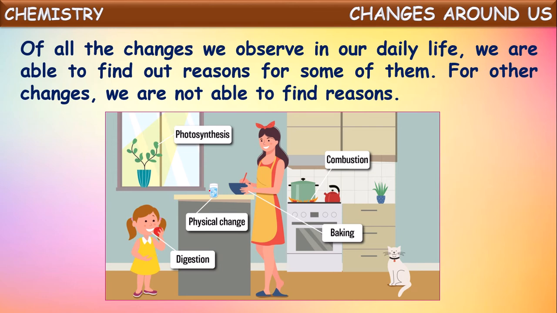And here, if you observe, some ice cubes are kept in the glass. Those are converting into water. That is also one kind of change. And she is preparing a cake by baking it. So that is one change. And here, some food item is being cooked by the process called combustion, by burning of fuel. Isn't it? So this is one kind of change. So these are all the different kinds of changes.